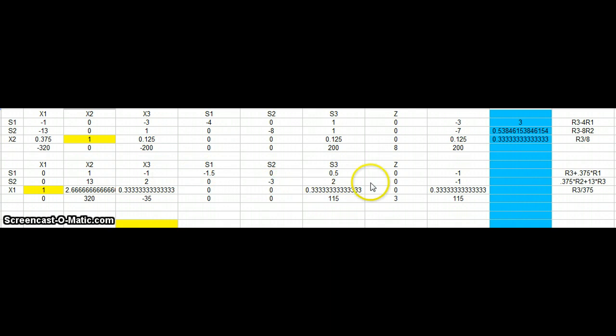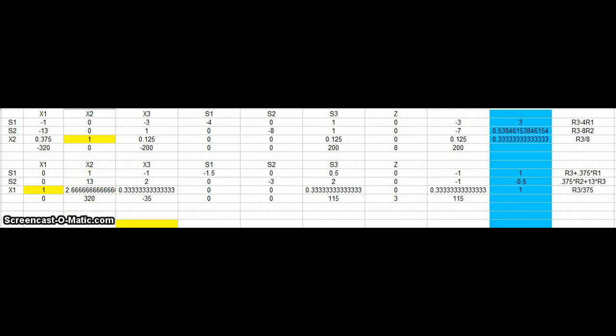And like I said before, the object is to make sure that you have no negative numbers in this Z row, and once again we do. So you're going to take your pivot numbers again from here and here. And here's what you get. Now, at this point, you're faced with a choice, and you can pick either of these ones, because a negative obviously doesn't work. And I believe I went with the top one because this is already a 1, so that's going to be less work to do.